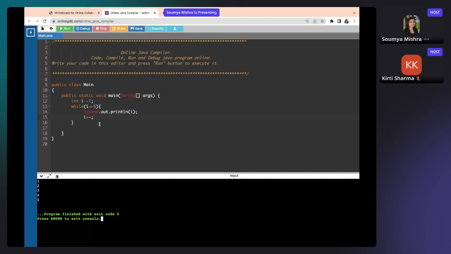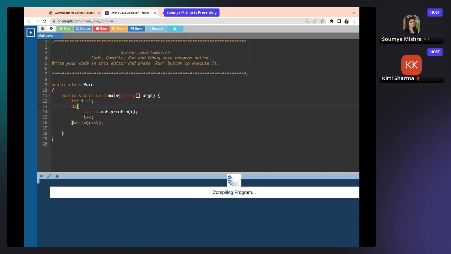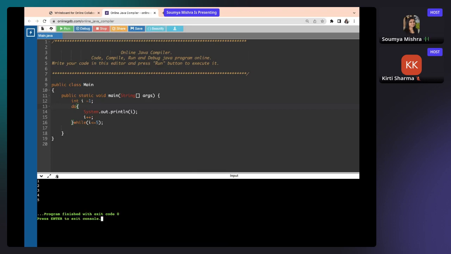All right, now if you had to do it using do while, again the same thing. The while will come over here, there will be a semicolon, and there will be a do in between, like in the beginning. So just the regular syntax of the do while loop, and that is how it works over here in Java as well.